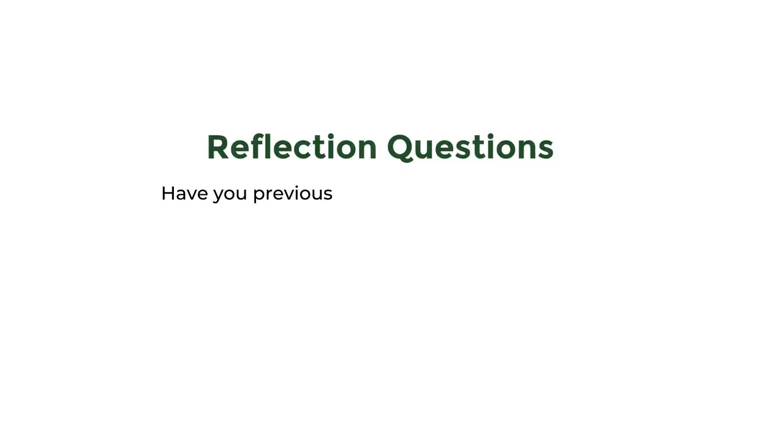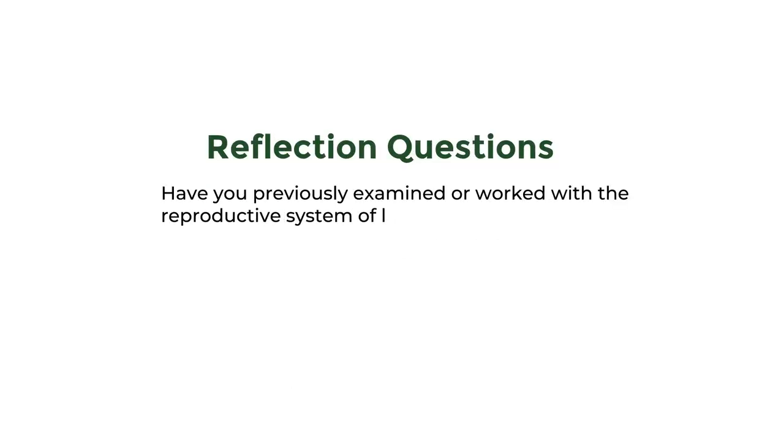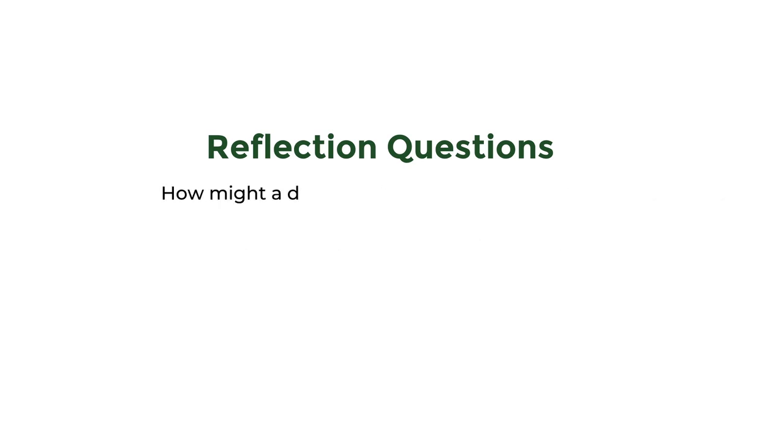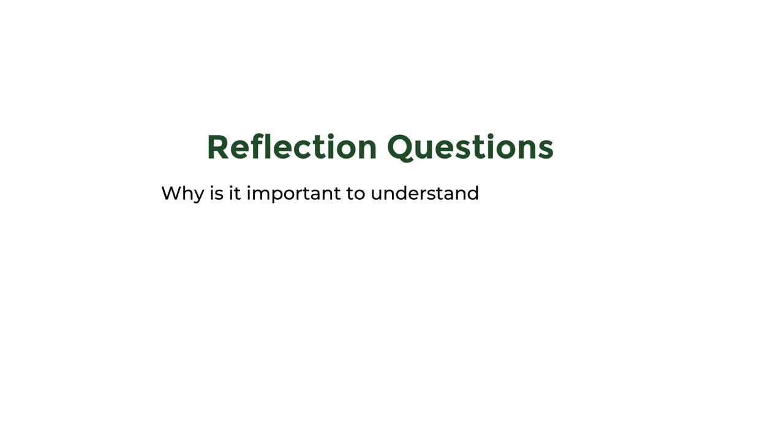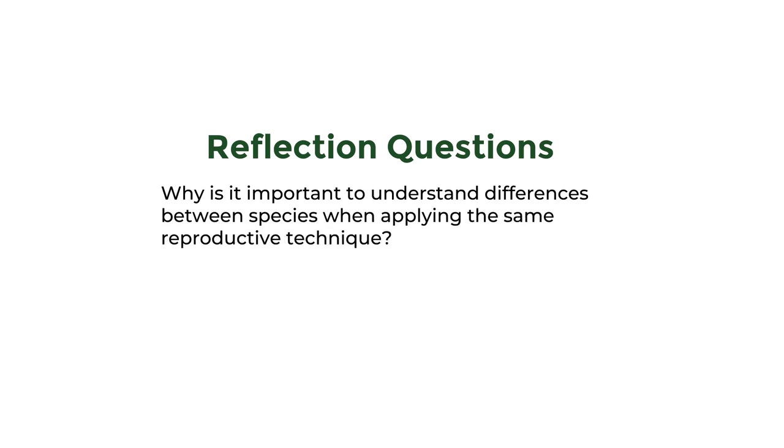Reflection questions. Take a moment to reflect. Have you previously examined or worked with the reproductive system of livestock? What challenges did you notice? How might a deeper knowledge of anatomy improve your ability to perform artificial insemination? Why is it important to understand differences between species when applying the same reproductive technique?